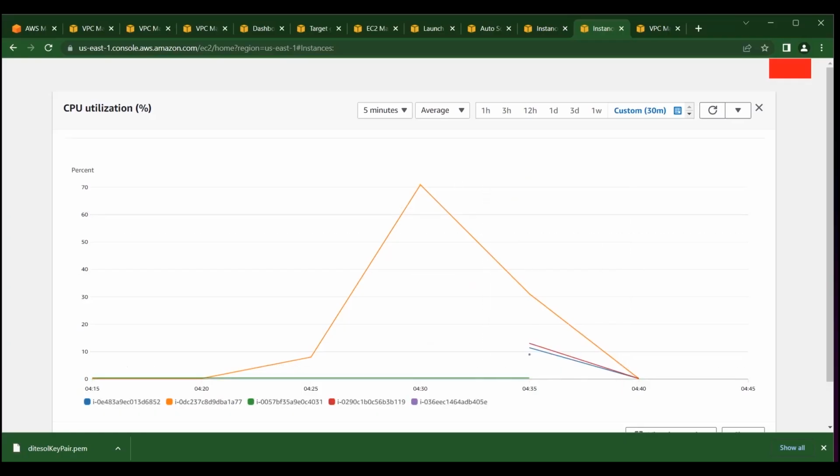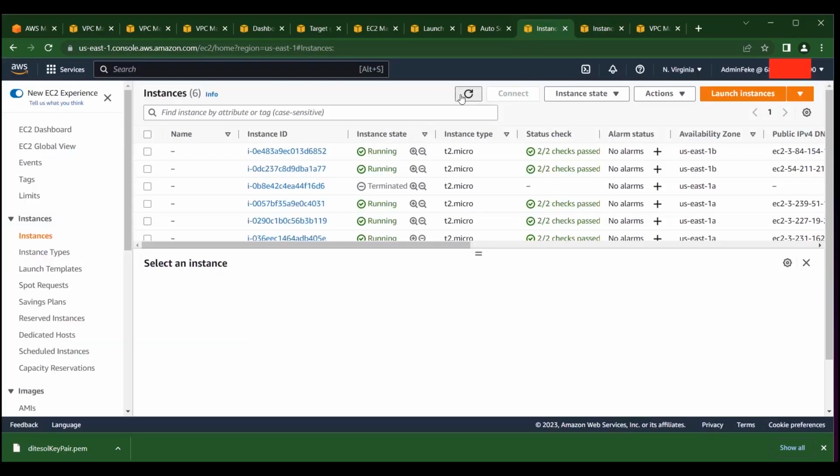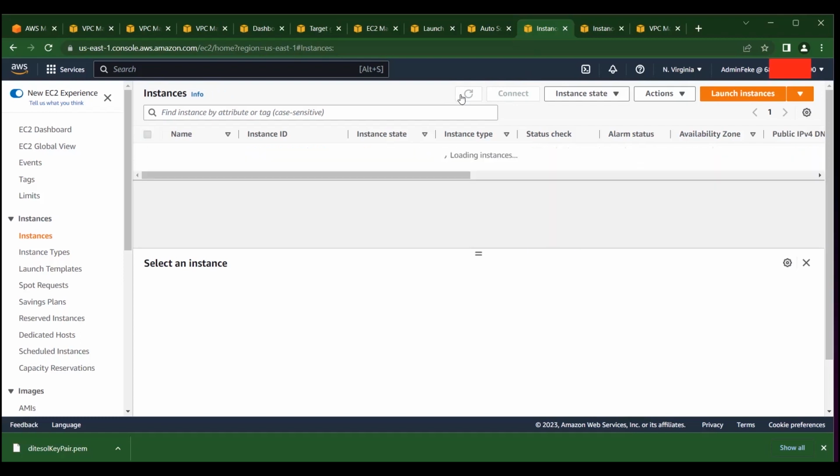Now you can see that the traffic has gone all the way down for all instances, even the ones we've launched recently and the ones that were there before. So we will wait for it to automatically delete the additional instances.